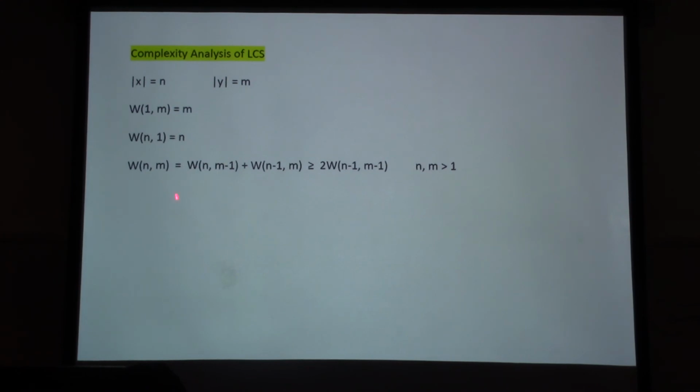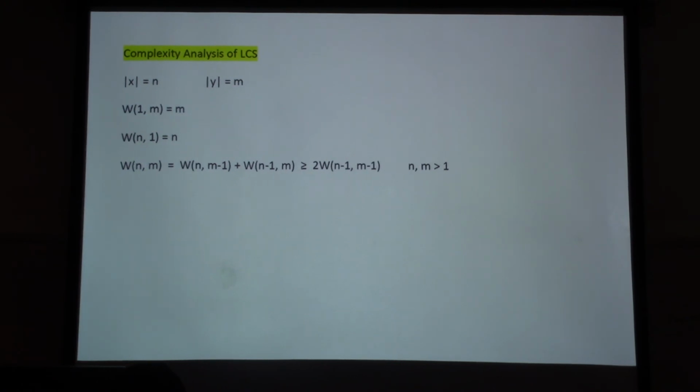So in this case, the worst case of W(n,m), we're saying is going to equal W(n-1,m) plus W(n,m-1). Does everybody understand what that might mean? Or who understands what that means? Scott, what do you think? So in the worst case, what happens in this scenario? The length of one string is n. The second string is getting shorter, we've excluded that string.